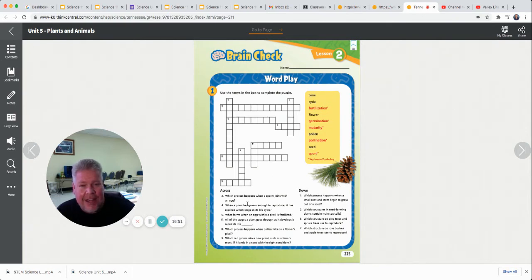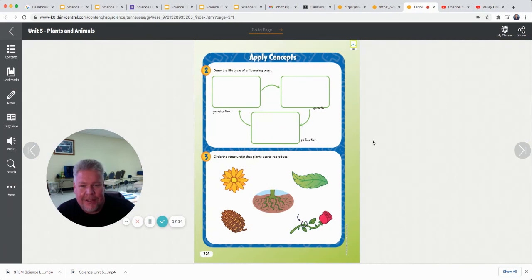You're not going to have an assignment to do online. So I want you in your science book on page 225. I want you to do this crossword puzzle. Make sure you do it right, because you know what happens on our next lesson. You're going to have to use these words to get a grade in a vocabulary assignment. So do it right here, and then use this on your assignment in our next lesson, and you'll have the answers already. Easy peasy.